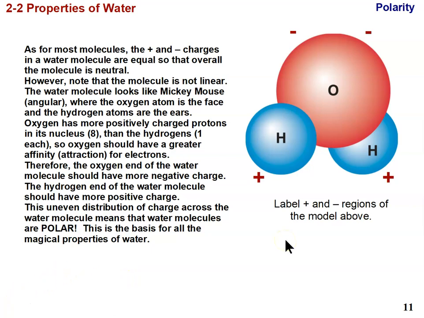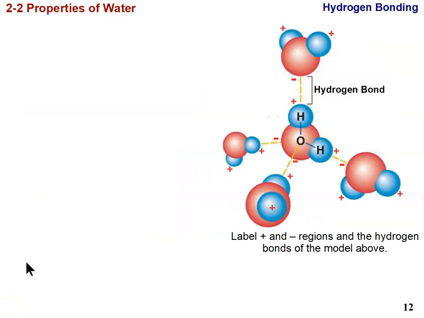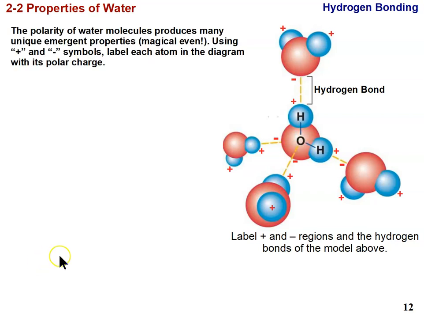Just like the Earth has a north and south pole, the water molecule has positive and negative poles, right? That's the idea. That's why it's called polarity. So as I mentioned, all the magical properties of water go back to the fact that water is polar. And this is the first property that results from that. It's the fact, as I mentioned on the previous slide, that water molecules will interact with other water molecules. And you'll see one water molecule being able to interact with 4 other water molecules by forming these things that we call hydrogen bonds.